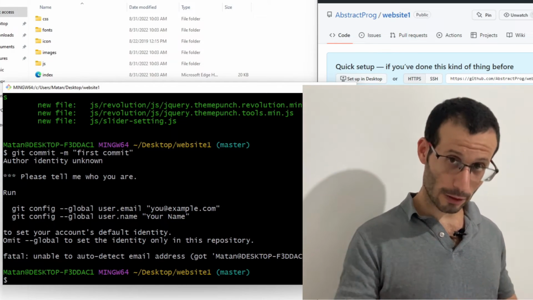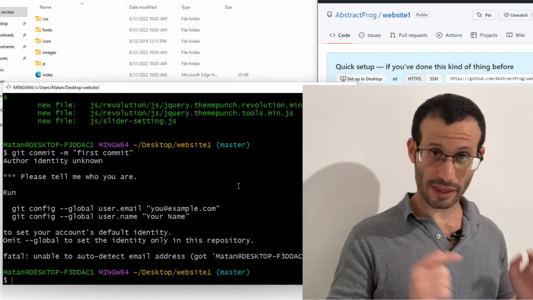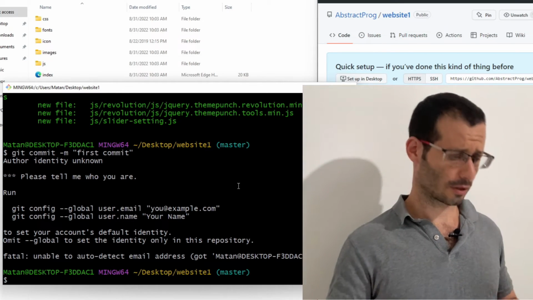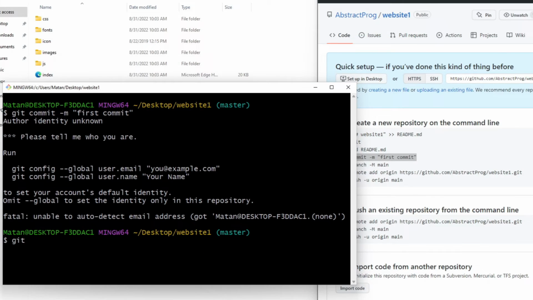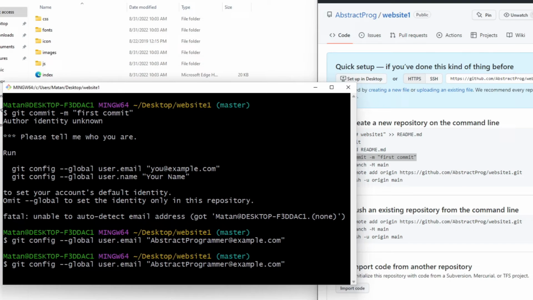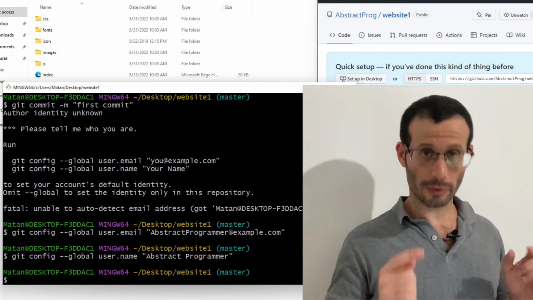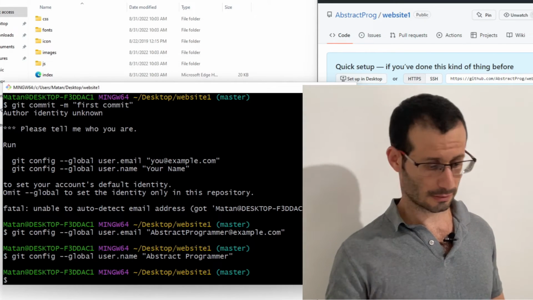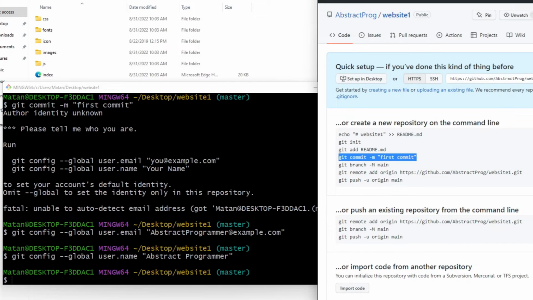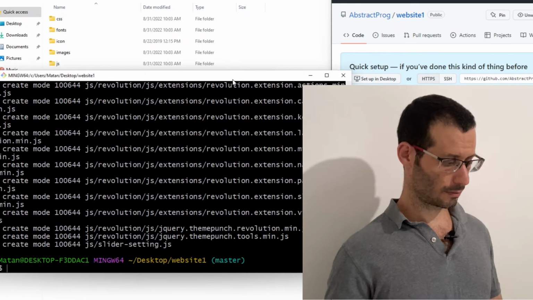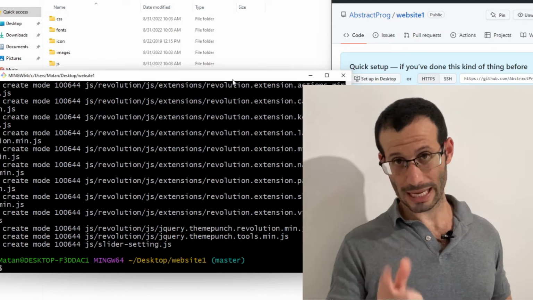And you can see that we got an error because our user is not defined yet within Git. So let's configure our user using these two commands. And now that we configured our user, we will be able to commit the staged files. And the files were committed. Let's move on to the next command.